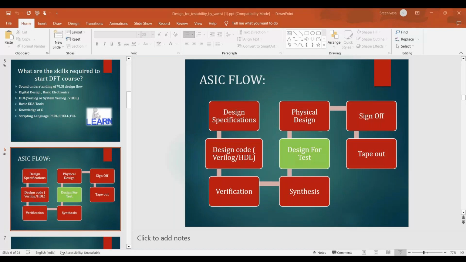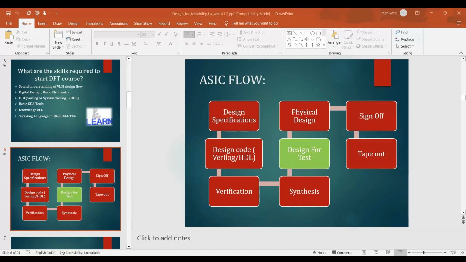So what is meant by tape out? We are going to give the entire database. This circle of the block, what you see, we are ready to give the design to the manufacturing. Tape out means the chip can be called as a tape. You are giving your design out. After all these steps, we are going to give this design to the manufacturing unit.